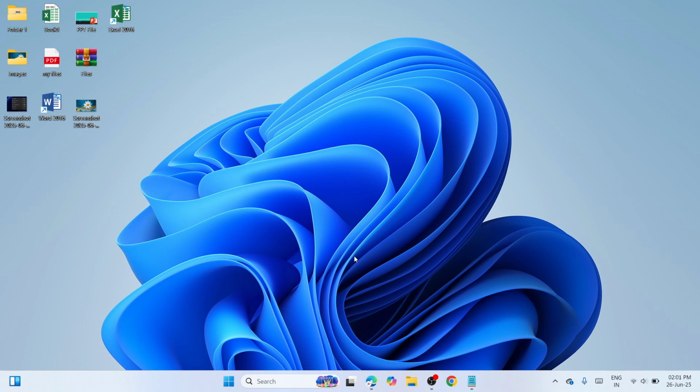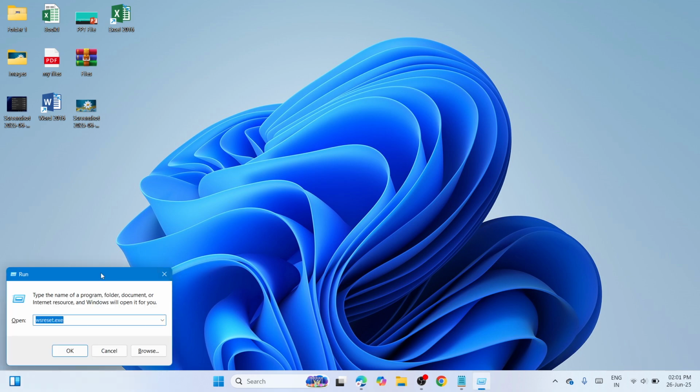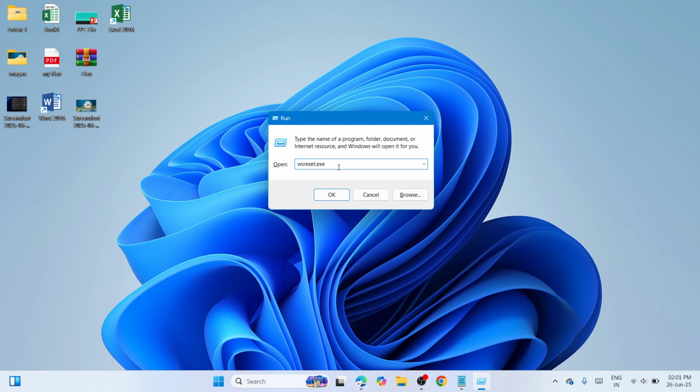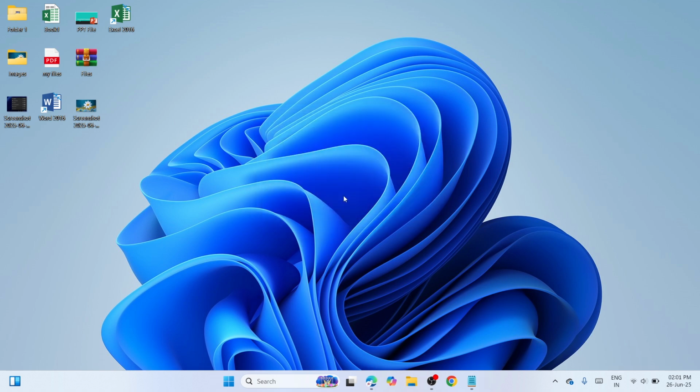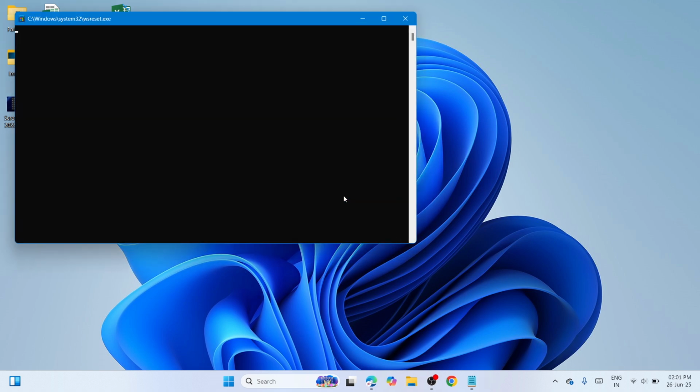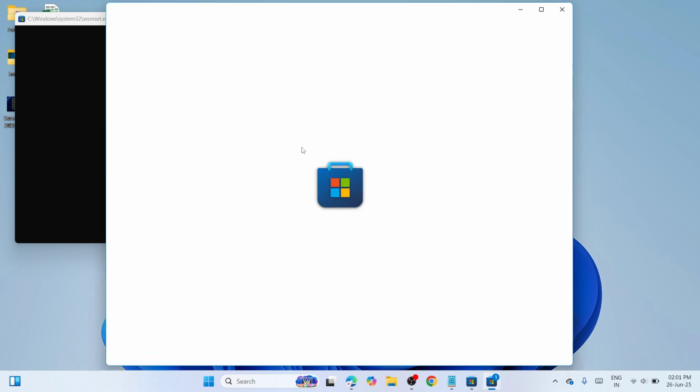By that, press Windows key and R key together. In that way, you'd be able to open this small window called Run. Here, please type for WSReset.exe and click on the OK button. So wait until this procedure would be finished, and once you are done with this, I want you to check if the error has been fixed.